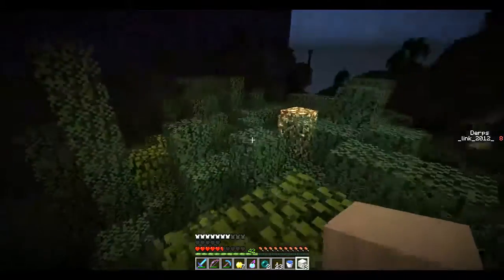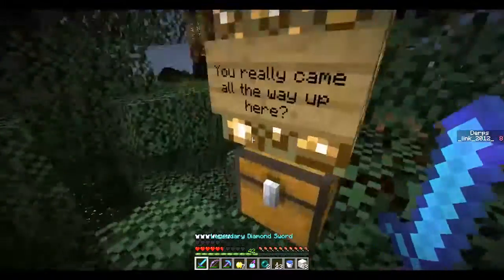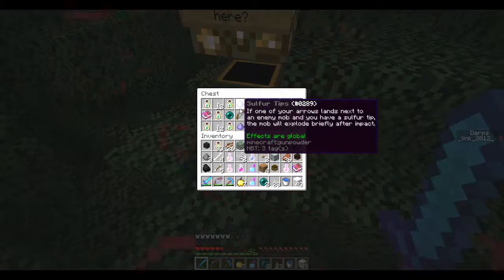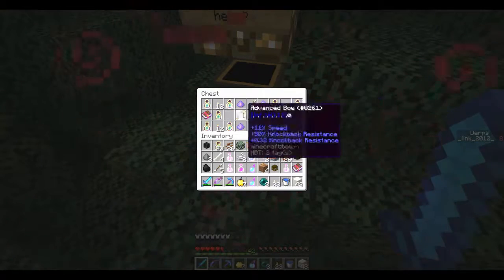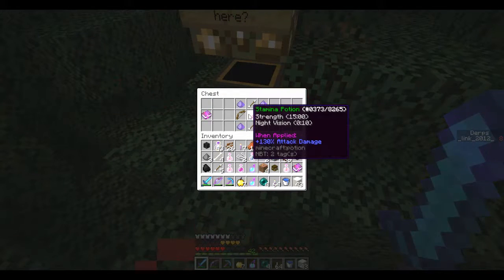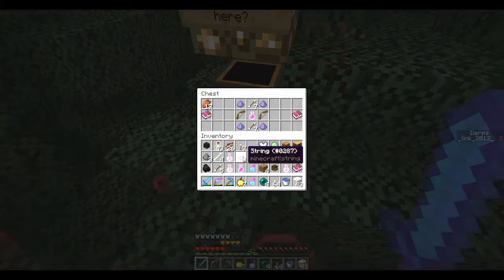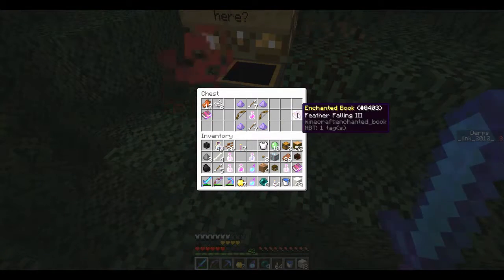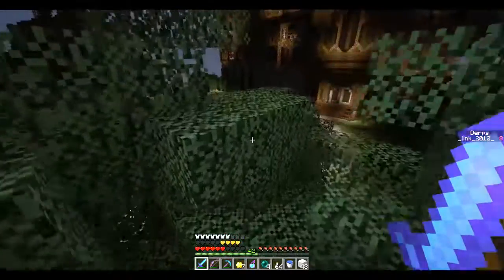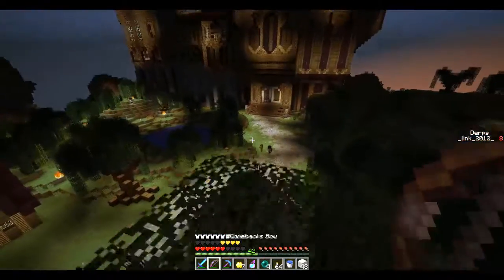And we are using up our blocks like crazy. Hopefully we get some up here. You really came all that way up here? Yes, I did. And so you get some sulfur tips, which I don't know if I want to use, because I know that enemies can set them off. But at the same time, sulfur tips are really fun. So, feather falling, we do not need feather falling one bit. Now let's take them. But let's check it out.